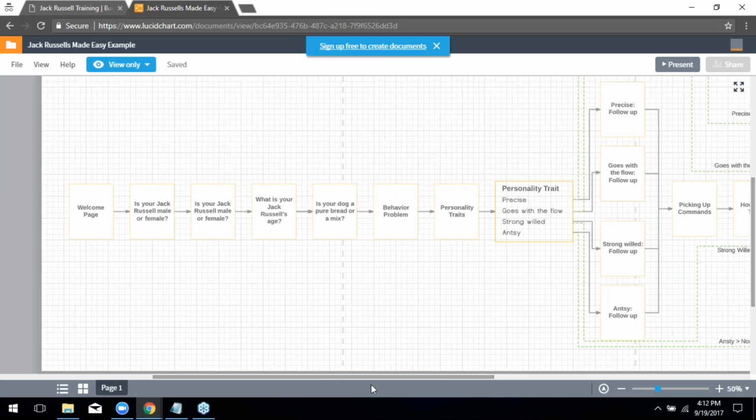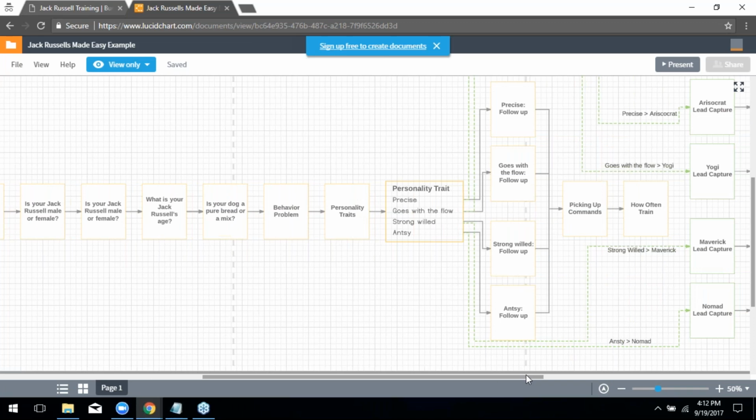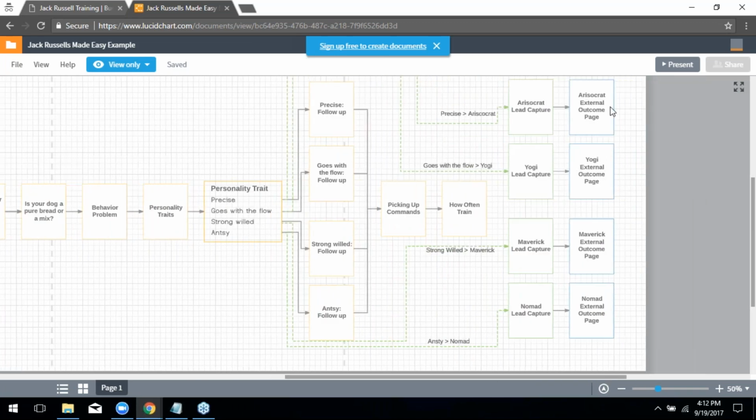With this segmentation funnel, we decided to plan all the questions out in advance, and then once they choose an option, it sends them to the outcome. When we built this, we started at all of the outcomes. Remember I said earlier, begin with the outcomes?